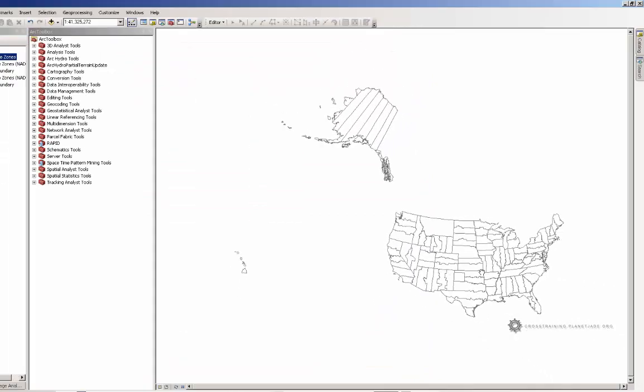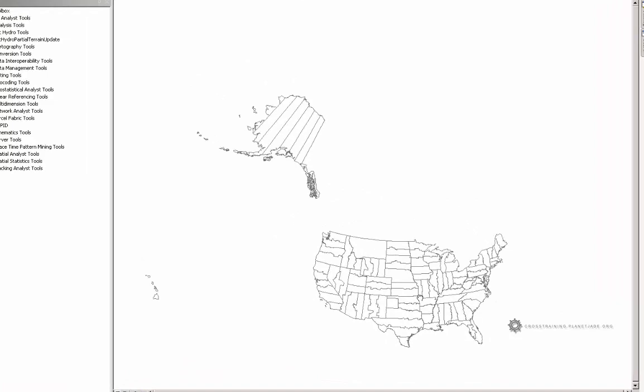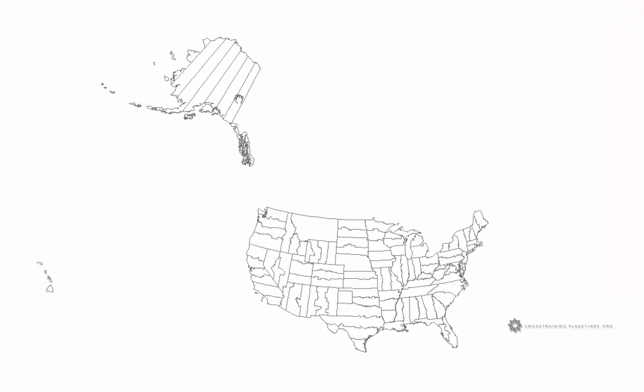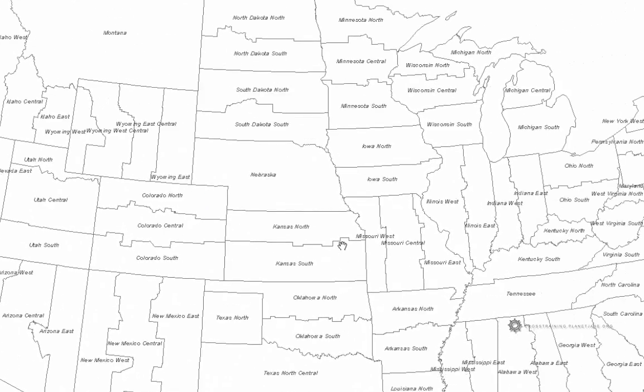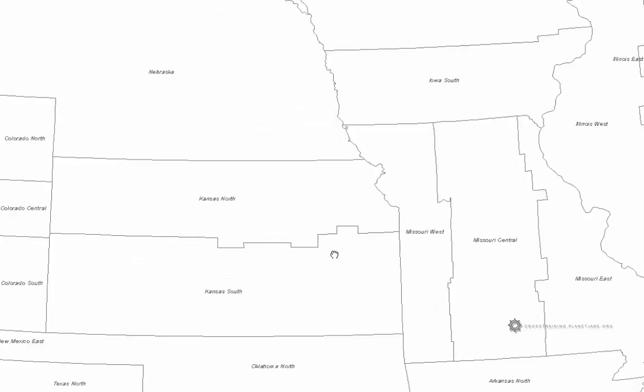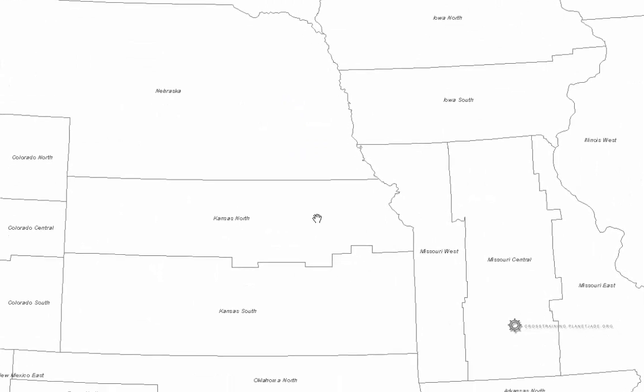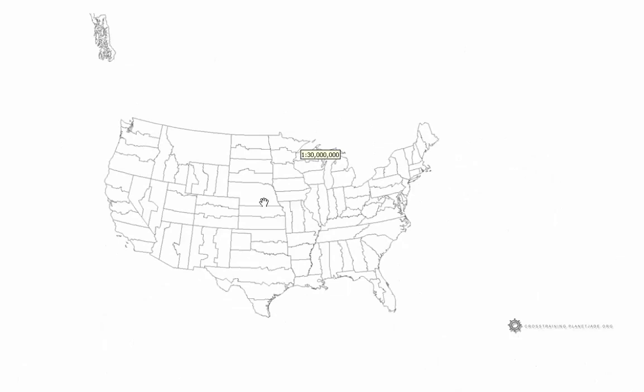So this is how everything is divided up across the United States. We've got Hawaii over here, and we've got Alaska. And what we're really interested in is Kansas. So remember that we use State Plane Kansas North. So this entire thing, how this is divvied up, this is actually state plane.